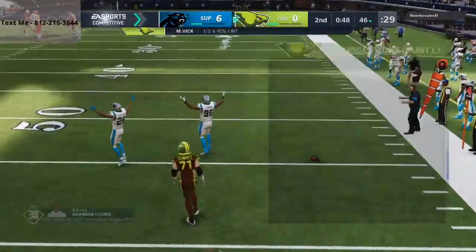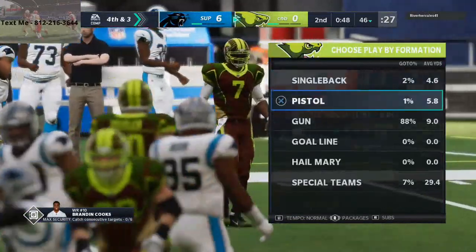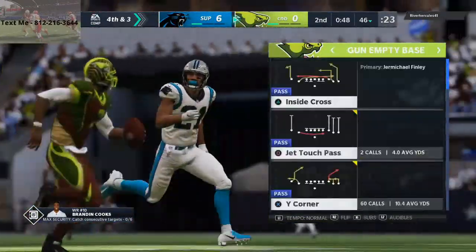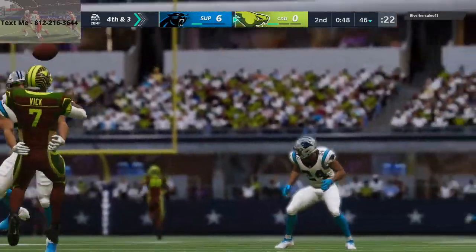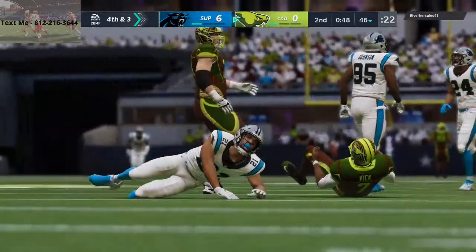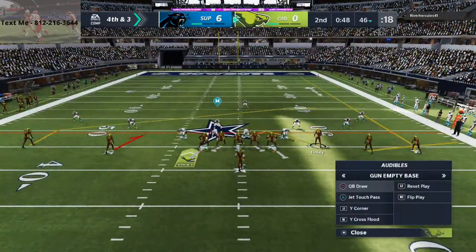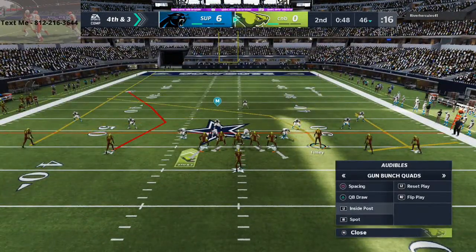Tell you what, the one key to stopping QB spot or QB draw. This is spy, some boys. He threw right at your user, bro. Oh yeah, I mean, he made a bad read. I didn't make one though. I'm not gonna apologize for him making a bad read. That's on him.